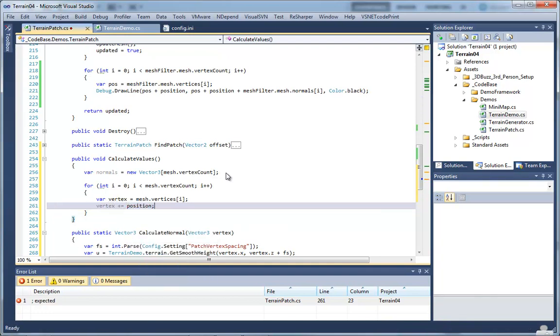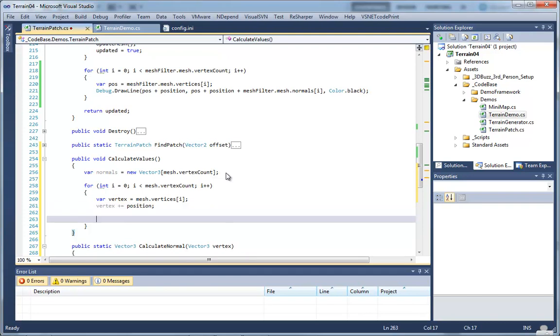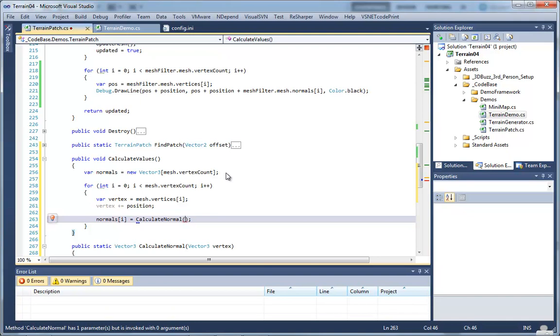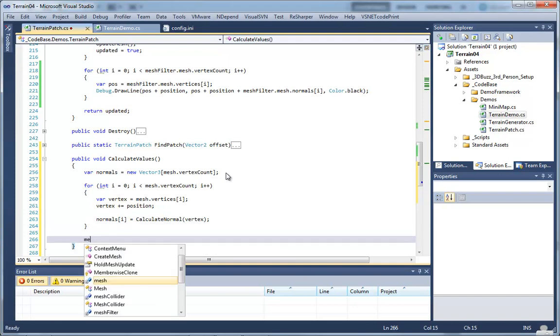That will give us our vertex position in world space as opposed to local to our patch. We're going to then take our normals array, get the element at i, and assign it the value that we get back from our calculate normal method. Into that, we're going to have to pass in the vertex to calculate the normal for. The last thing that we have to do is reassign our normals.